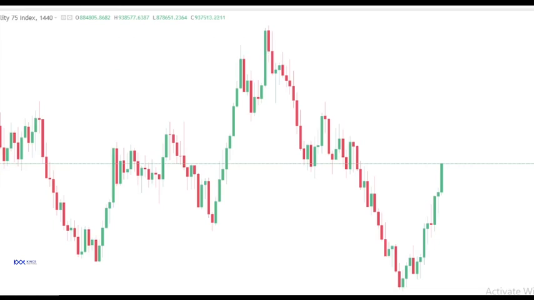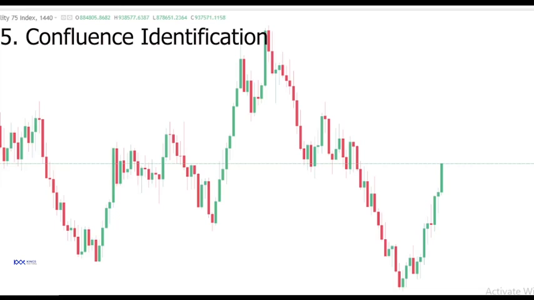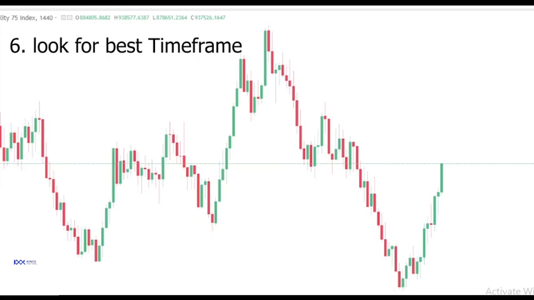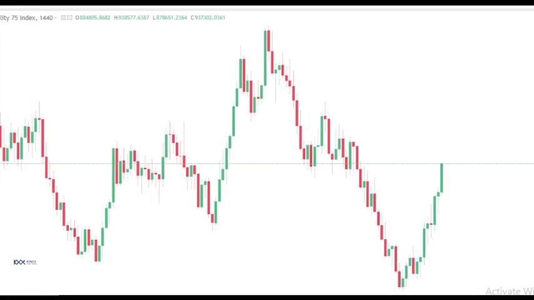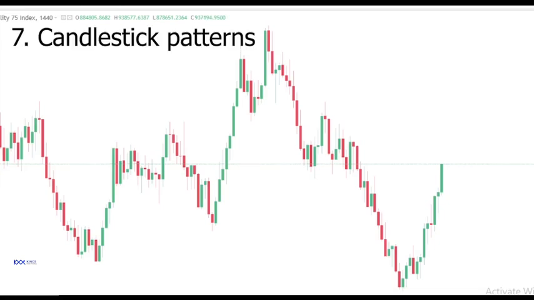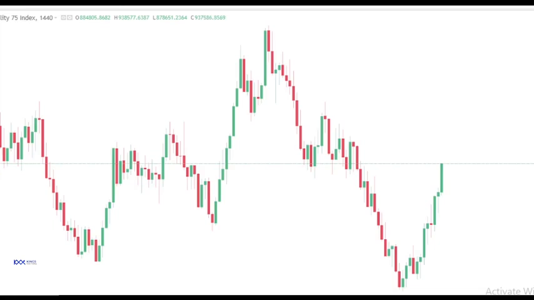Then after that, we are going to identify some confluences using that same strategy. Then we are going to switch to the perfect time frame. I'm going to reveal to you the best time frame for this M pattern or W pattern. Then when we have switched to our entry time frame, we are going to be looking for candlestick confirmation for our entry. Once we identify the entry point, we are going to enter, and I'll also share with you the possible strategic stop loss level and take profit level. And this is what we are going to be covering in this video.